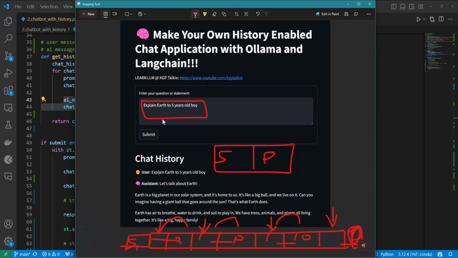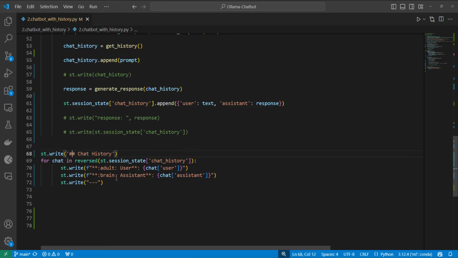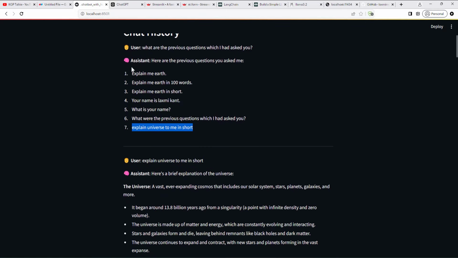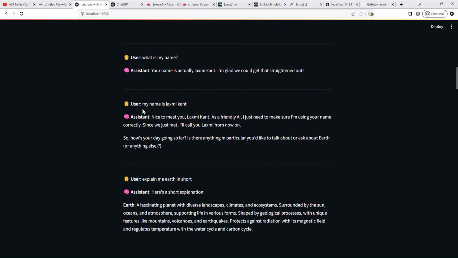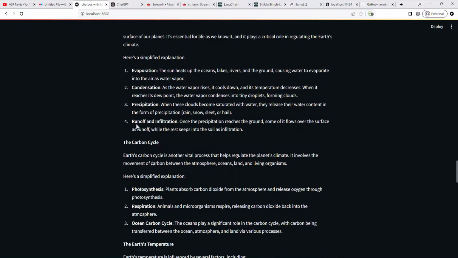So that whenever I ask a question, my AI should be able to answer that question based on the historical context and my current question. Once all those things are done, then I'll be displaying this chat history so that you can see your chat history as well while you are chatting with your Llama model. So here is that chat history. These are the chats which I had done with my model. Now you will be seeing all of the chat here.